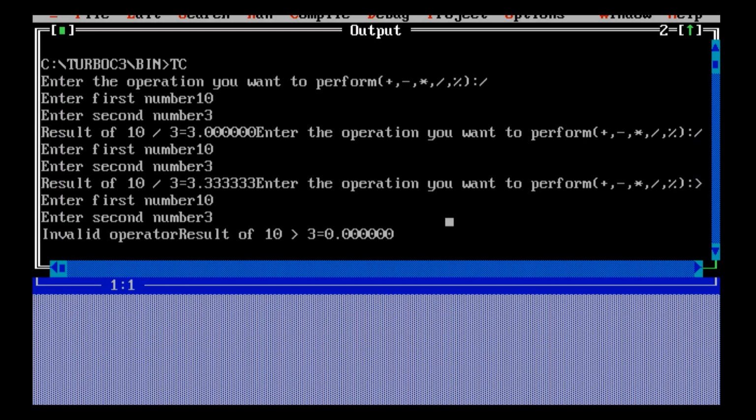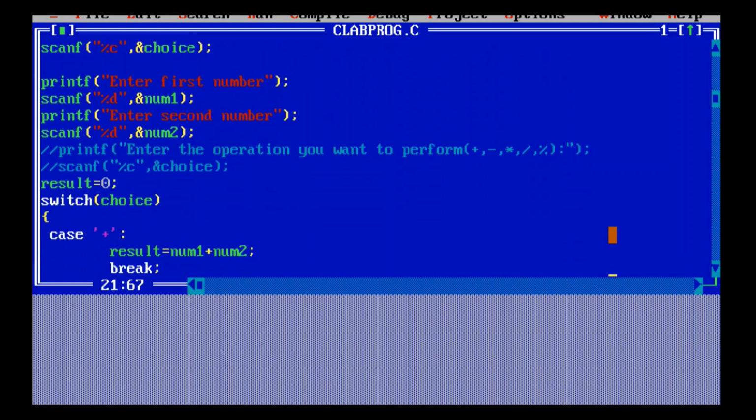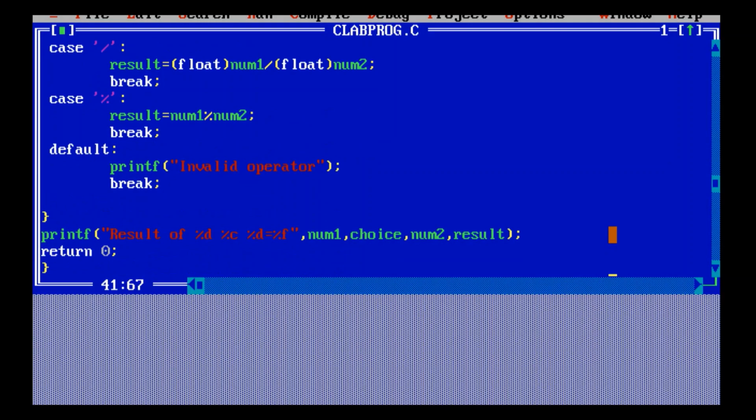Okay, so if you want to print it a little more properly, you can also write here \n.